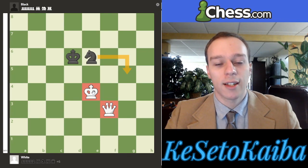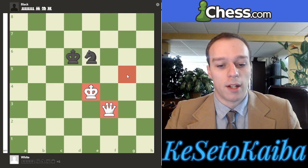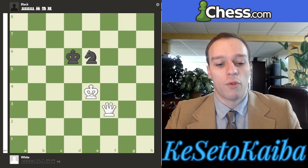Now there's a little trick that we have here that can help prevent a lot of those forks. And so the trick is, don't have your king and queen on the same color, because here these are both on light squares. And if they're both on light squares, then there's a possible knight fork on a dark square. In this case, it could be on g5 as an immediate fork, but imagine if the knight was also on d2. Well, that would also fork these pieces. And so if we have the king and queen on opposite colors, it is literally impossible for the knight to fork us in one move. So that's a useful thing.